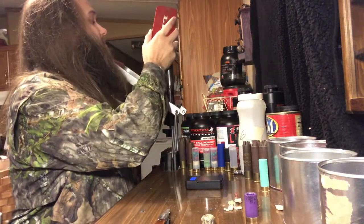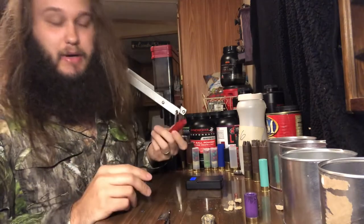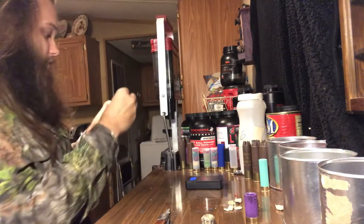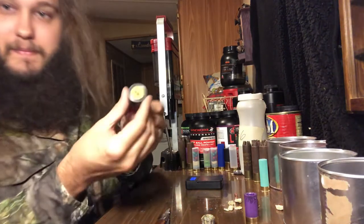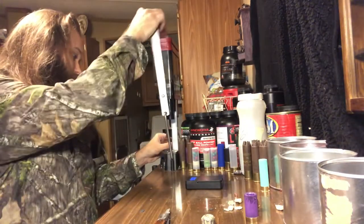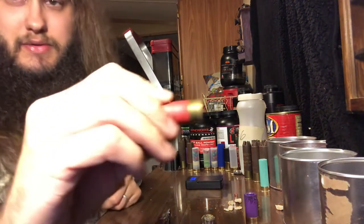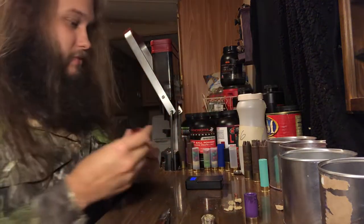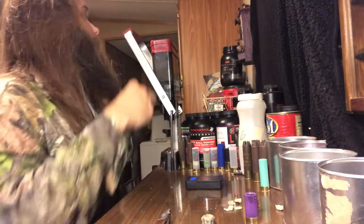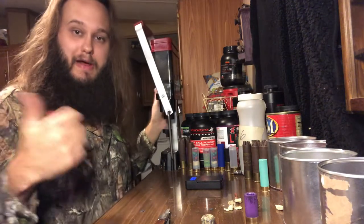Get this one deprimed and resized. Got a full bag of 25 of these. Look at that — doesn't need to be resized. I guess that's where the head on this shell was true brass, not steel — it shrunk right back down to its original size. Now this was a one ounce load. I don't know the velocity but it's two and a half grams. And you know what I just realized — I forgot to put the mylar wrap in that three inch load.